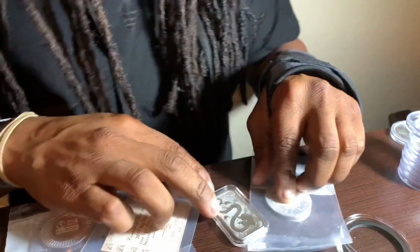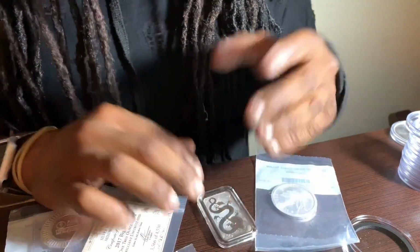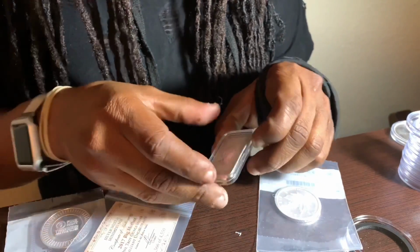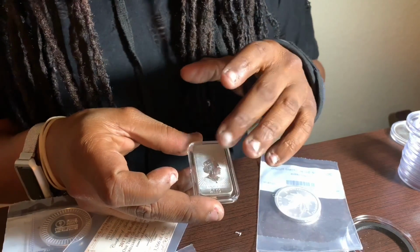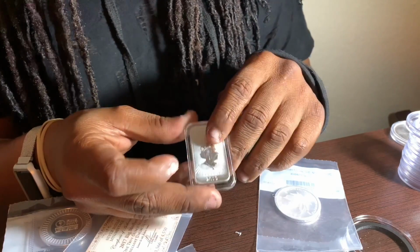Now, as far as my opinion, I love the design on the dragon. I'm pretty sure silver bugs will love this itself, since there's a dragon on there. You can see the cloud details right there. It looks real beautiful. Now, the back, I like this because of the attention to detail. You can see around it, like the sunshine around it. It looks real beautiful, okay?